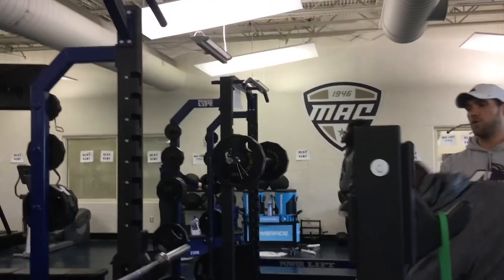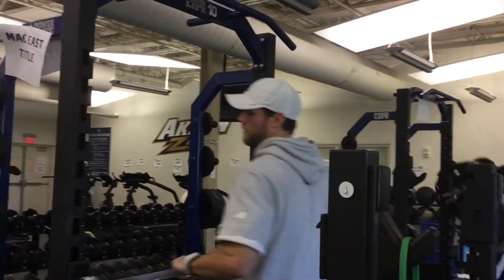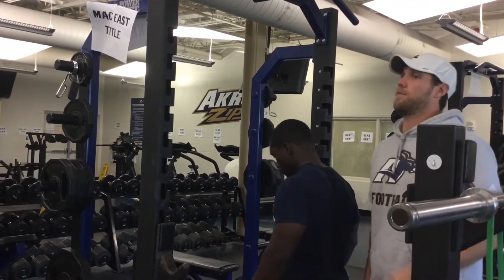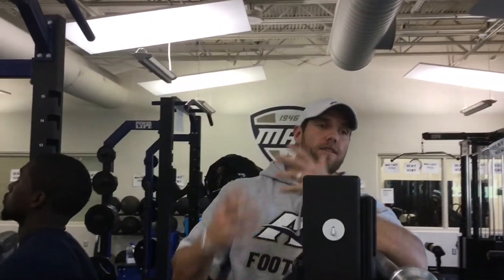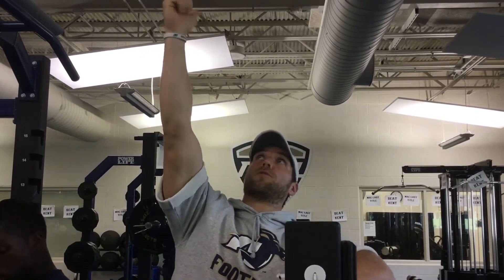Let's go over the chin-up, because a lot of people don't do it correctly. If you don't do a chin-up right, you end up using way too much bicep and don't isolate the lat. We start with chin-ups because the reverse-hand grip allows us to get full range of motion — it's easiest on the shoulder girdle. The underhand grip gives the most range of motion and the most degree of rotation in the shoulder girdle. It's a great way to start getting them more supple and working range of motion in that shoulder joint.